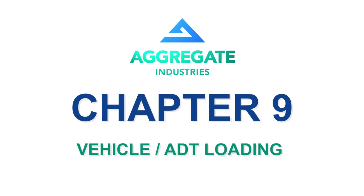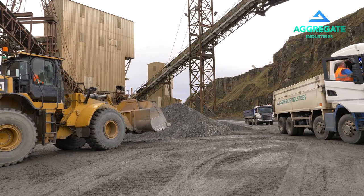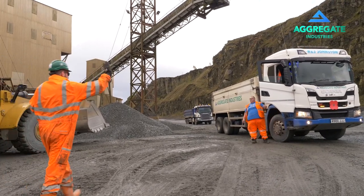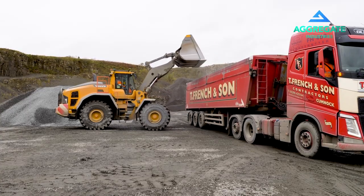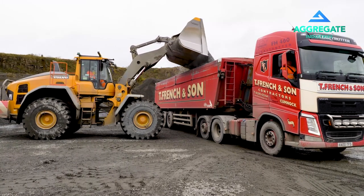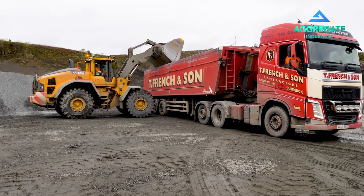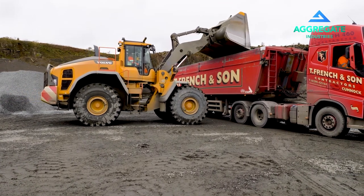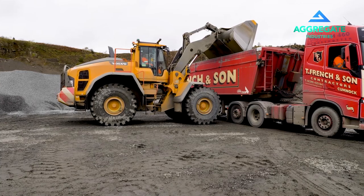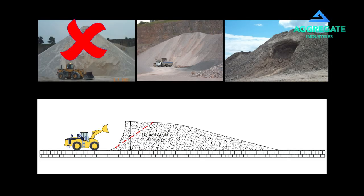Vehicle loading. All loading of wagons must be conducted safely in accordance with site loading procedures. If any driver leaves a cab, loading must stop immediately until the driver is safely back inside with seatbelt on. Vehicles must be loaded evenly and centrally, unless loading of fines which can favour the back axle to minimise risk of overturning. Maximum payload weights should not be exceeded for the given vehicle being loaded. Any overloading should only be addressed at the dedicated tip-off bay to then require reloading. Any stockpiles where the loading face is excessively high or overhanging should be reported or addressed immediately.